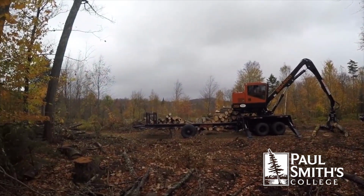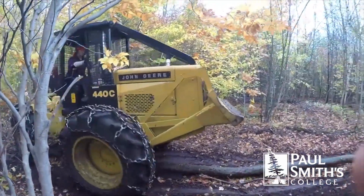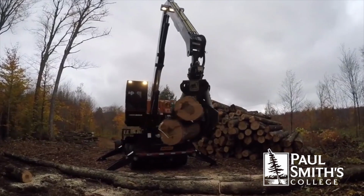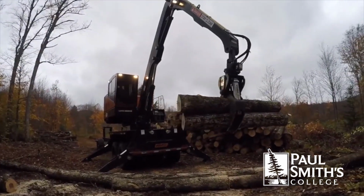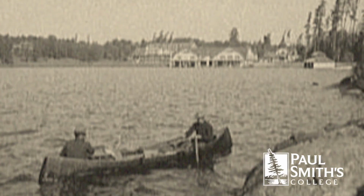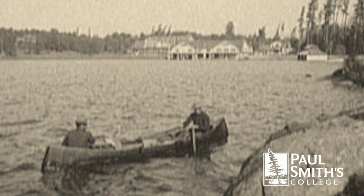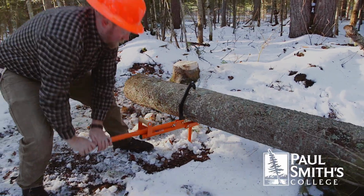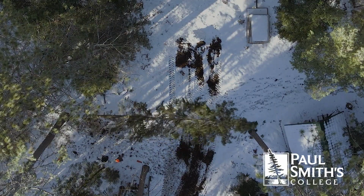operation. And we love to have veterans show up for these events because there's no better workforce than the veteran workforce. To have veterans come and give their time and dedication, that's what this is all about, the Troops to Timber initiative. Paul Smith College was originally a hotel in the 1860s with a tourism theme, and needless to say, the forestry procedure and practice then was different than today, including a variety of tree felling techniques.